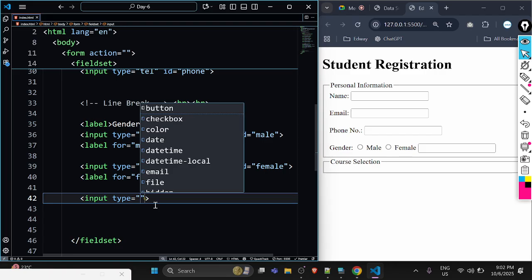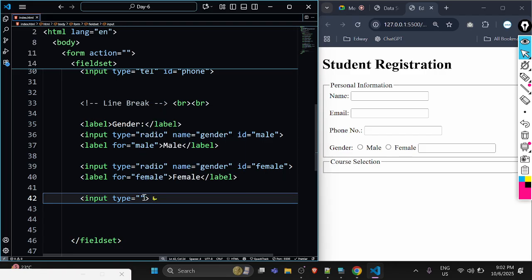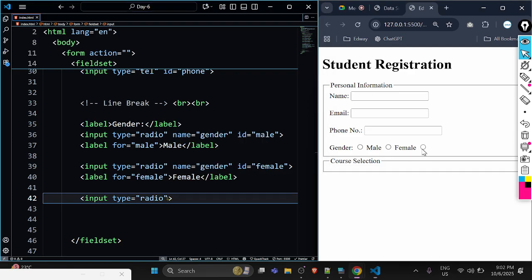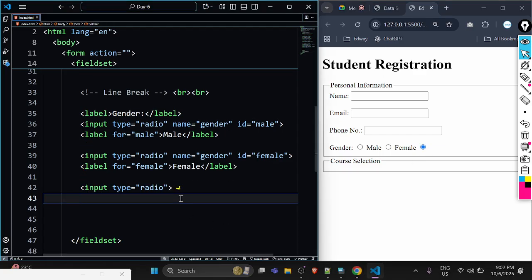Now Bhavani, please tell me what value I should write in the type. Radio. Yes, very nice. We will write here radio. The moment you write radio, you will see this circle. What I need to do next is write male, female, and other. So how can I write it?